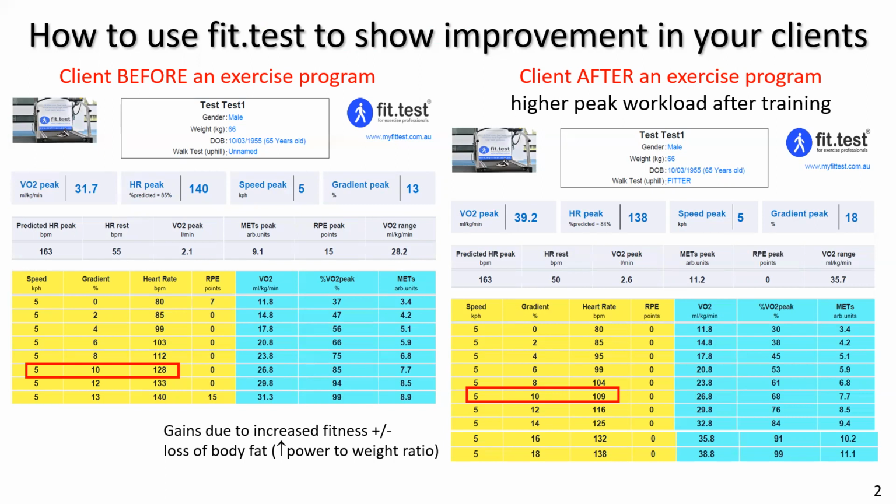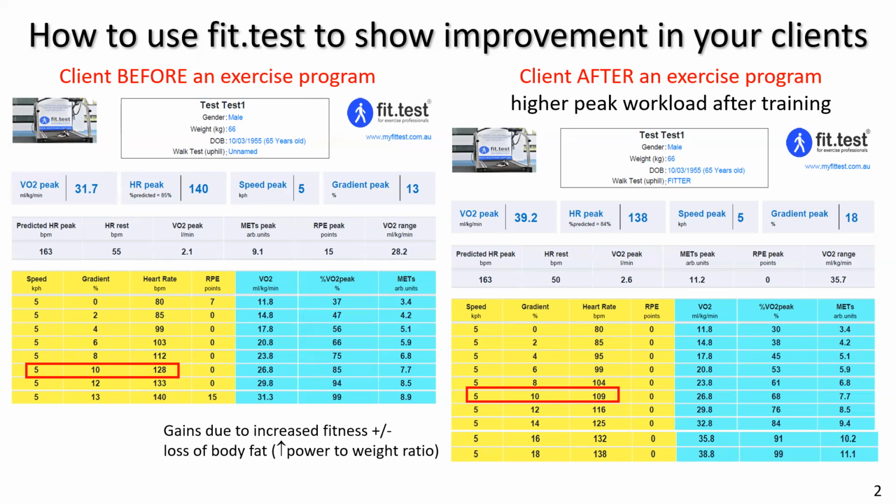But I want to say at the outset that one of the great strengths of my app is that it is not even dependent on heart rates. Even if these heart rates didn't change from one test to another at 5 kilometers an hour and 10% gradient, fit test could still also show improvements in fitness.